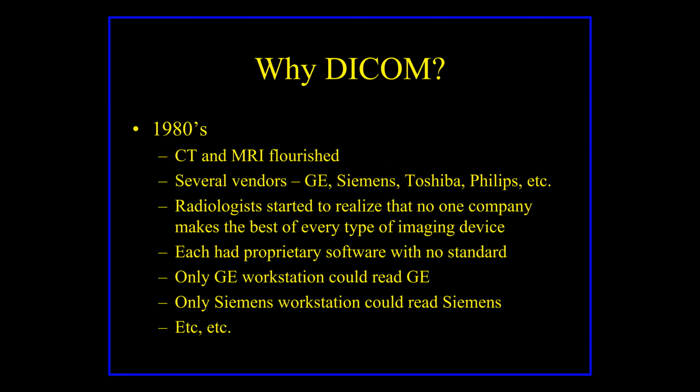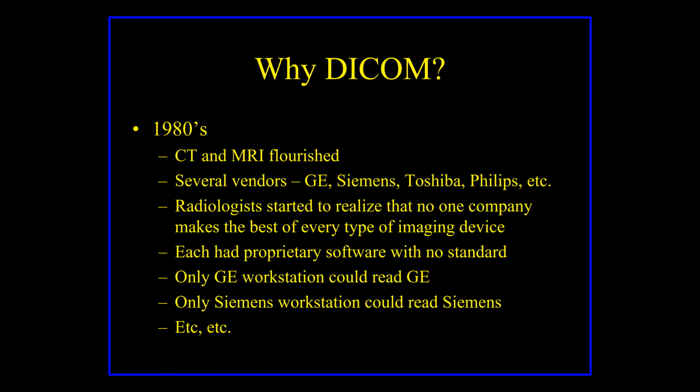So what is DICOM? Probably in the early 1980s, CT and MRI started to flourish, and all the big vendors making CT and MRI machines, like GE and Siemens and Philips and Toshiba and all those guys, were saying, okay, if you want to look at these images, you have to buy our CT machine made by GE, and you have to buy a viewing station that knows how to read and display these images.